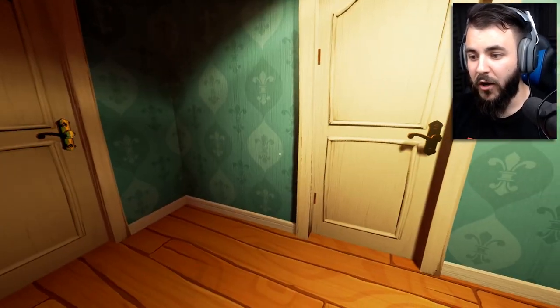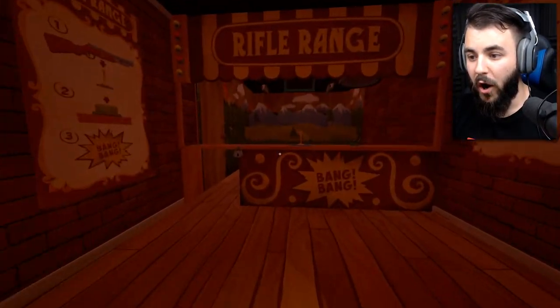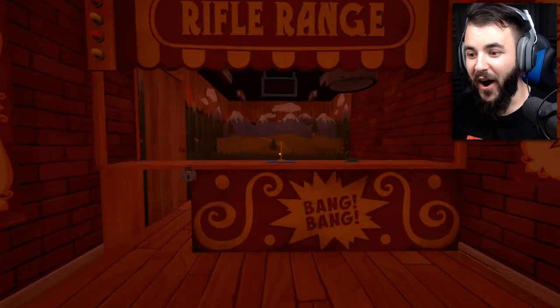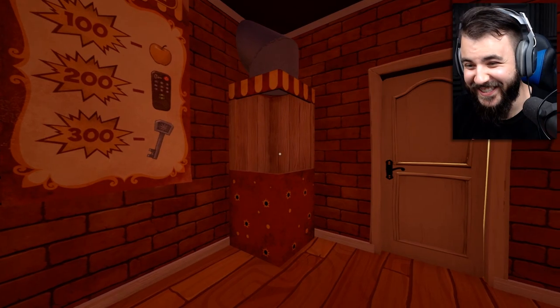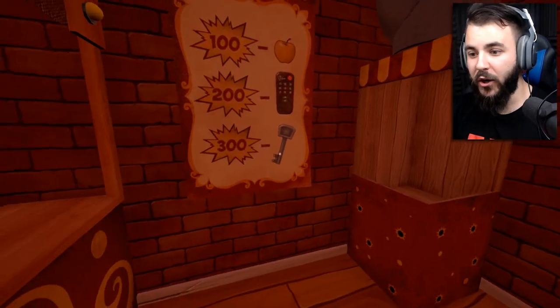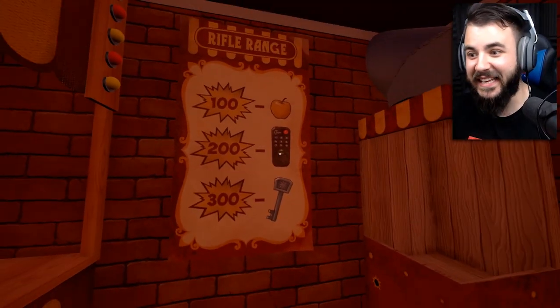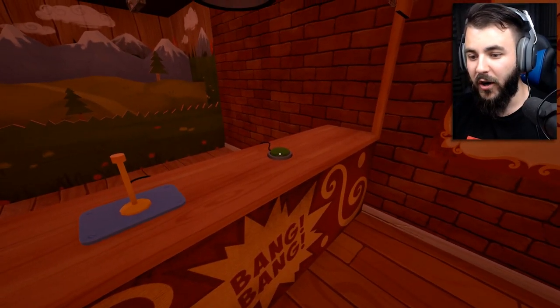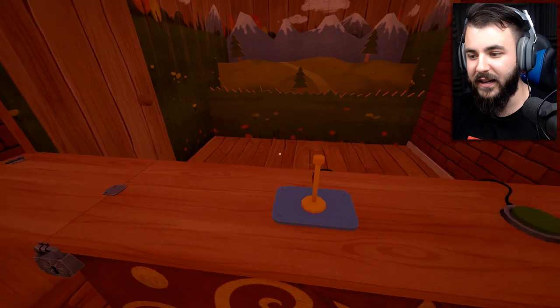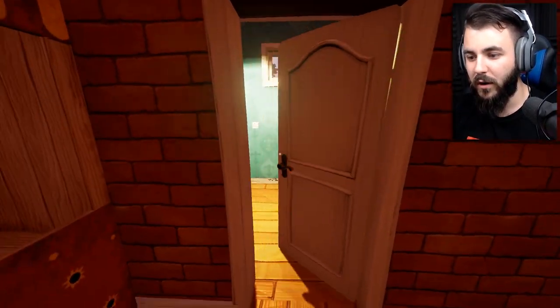Oh my god. What the hell? There's a rifle range in his house? What? Oh my god, look. 300 points and you get a key. Okay. So, how do I do this? Where's the gun? I need a gun. I need the rifle.